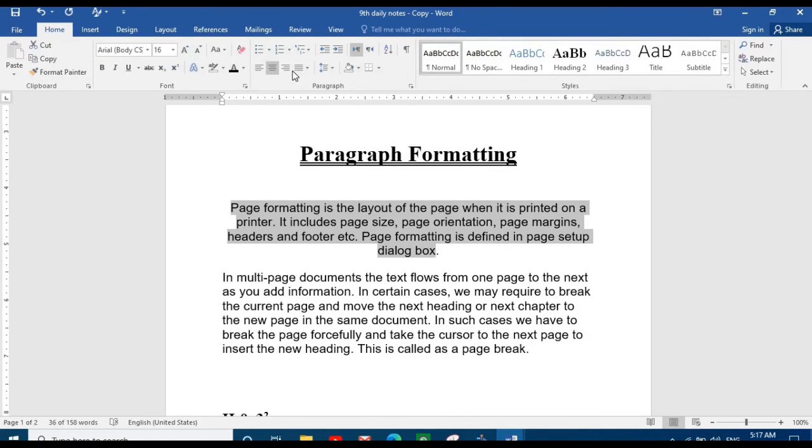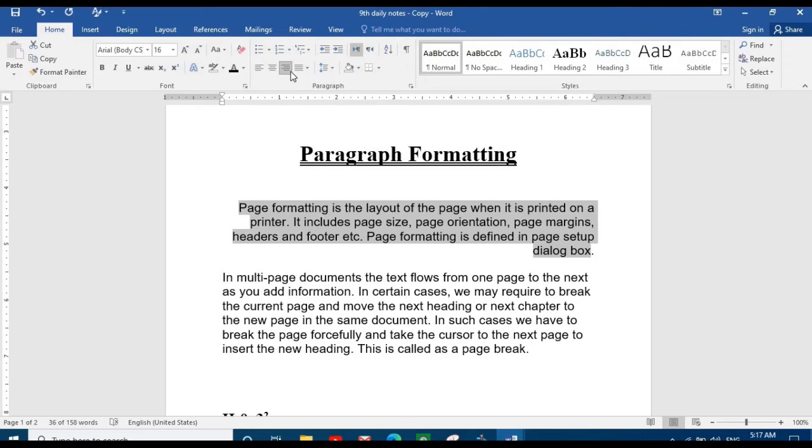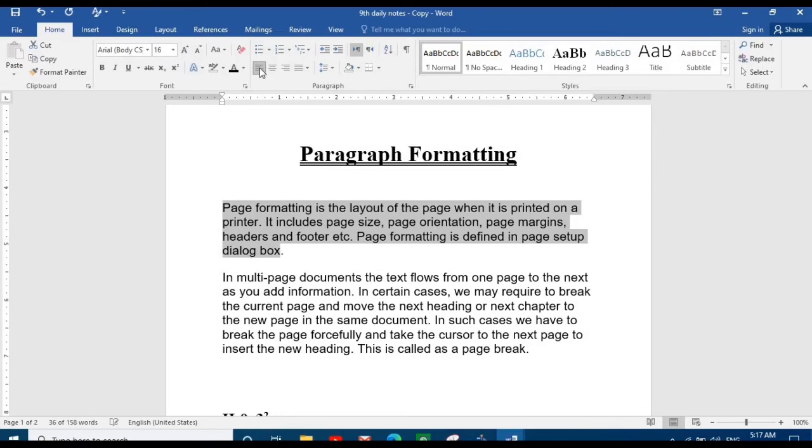If I go for the right alignment, see, the text is aligned along the right margin while leaving a little space at the left margin. This alignment is mostly used to put dates on the right-hand side. Fine? This is how we can apply these horizontal alignments. When I am talking about vertical alignments, they are with respect to the top and the bottom margin of a page. To align the text vertically, what do I have to do?